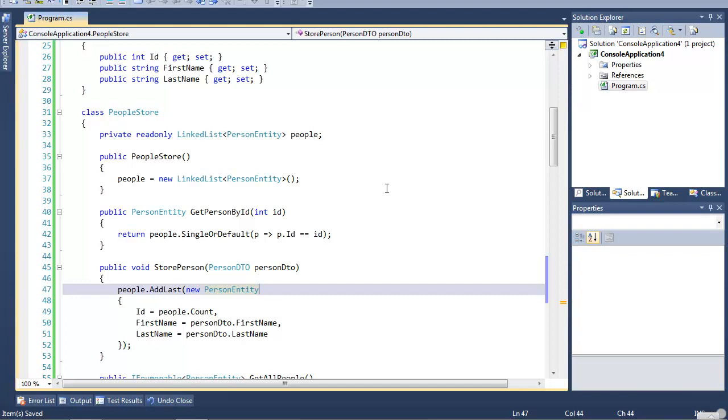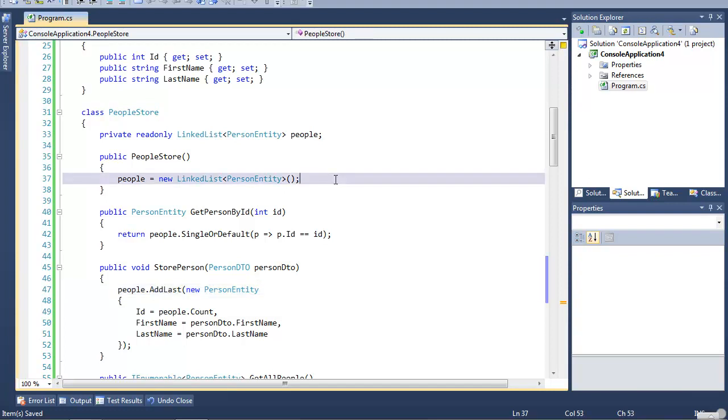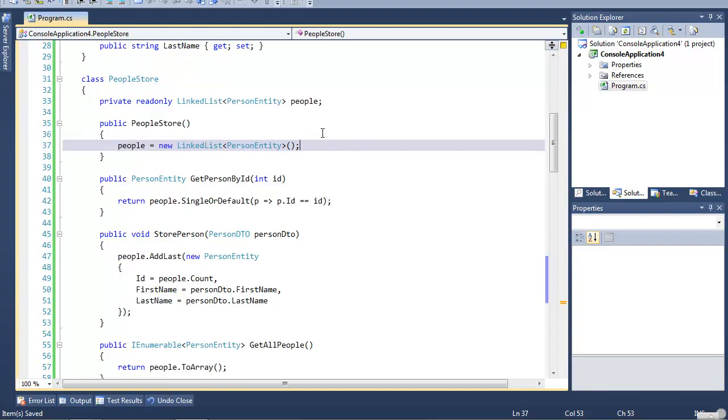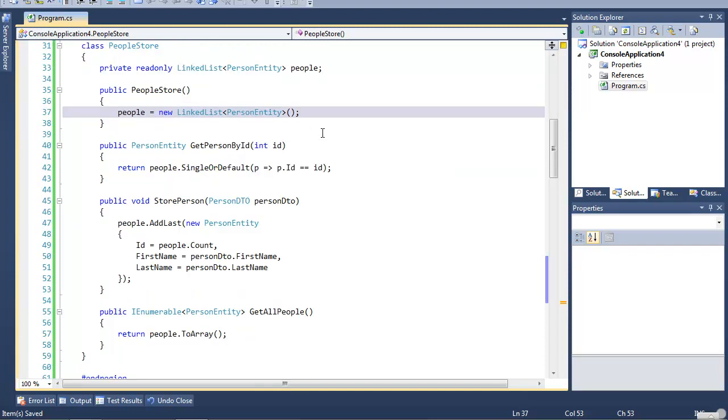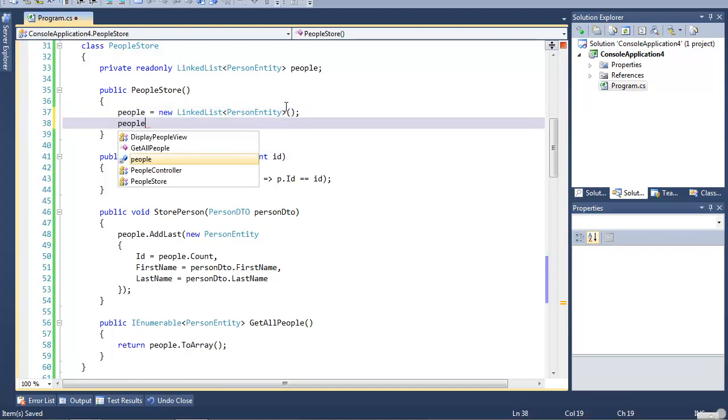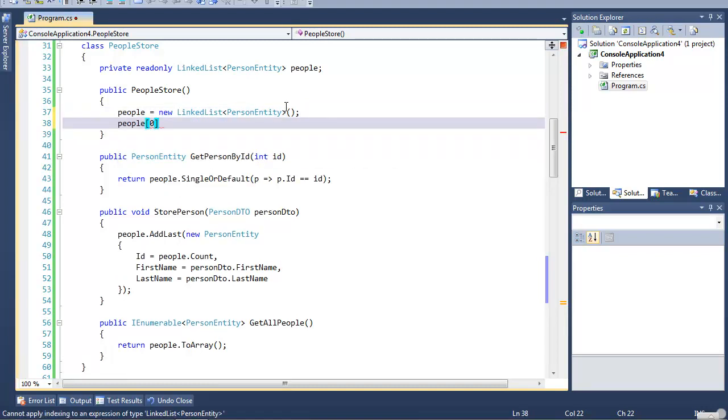Linked lists, on the other hand, use a different data structure, and they allow you to have really fast inserts because it doesn't have to recreate contiguous blocks of memory. And I don't care because I always just use LINQ, and LINQ relies on IEnumerable, and enumerating over a linked list is just as performant as enumerating over a list. The only difference is you can't reference linked lists by their index. So if I were to do this to get the first entity, this would be invalid.